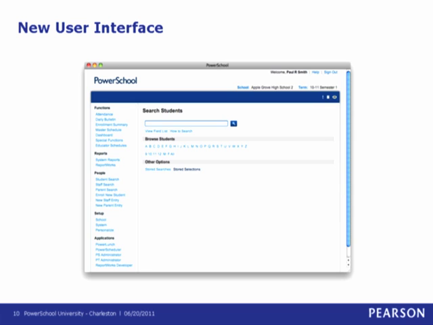So let me spend just a second and talk about the new user interface. How many of you have seen it, taken advantage of one of our public betas? Okay, just a few of you. Well, the new user interface looks great. It's very clean, very uncluttered. It renders great on all the different browsers. But the important thing is none of the workflows change. So your users don't require any retraining, and that was really important to us.